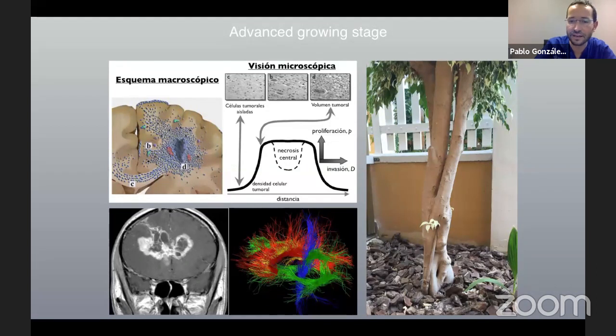They not only use the fibers to go through them, but in the advanced stages, they destroy them. And this is why GBMs are symptomatic. They present symptoms. In some patients, the symptoms will be completely irreversible if the fibers have been destroyed.